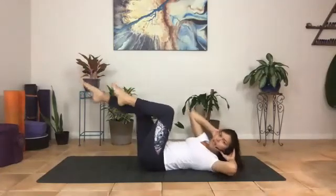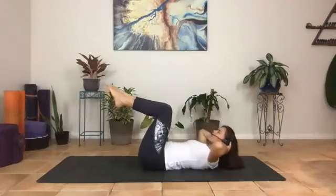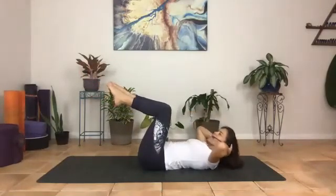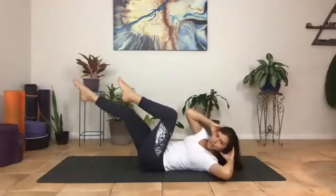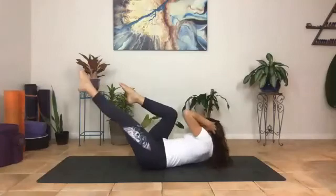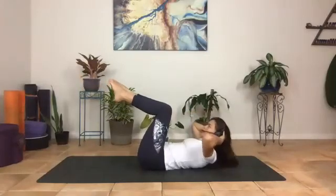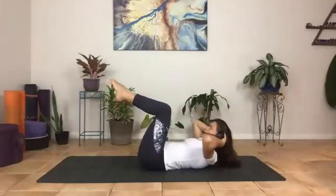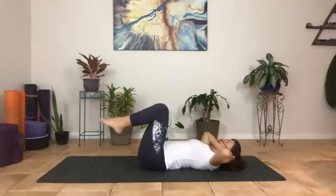Make sure that your hands are here to support the head and you're not bringing the chin into the chest or anything like that. Trying to keep the neck as neutral as you can and allowing this to be work for your core, your obliques. And then slowly bring it back in.